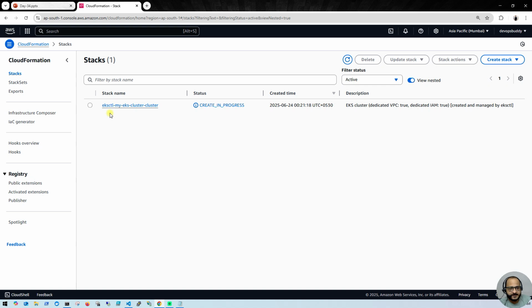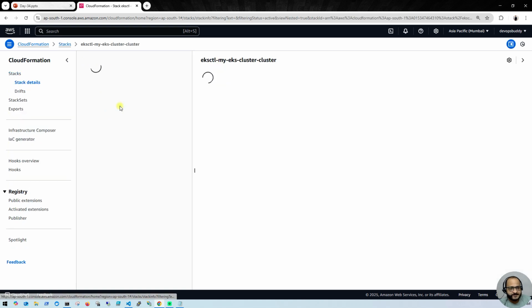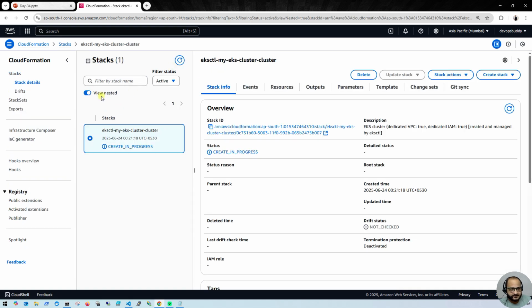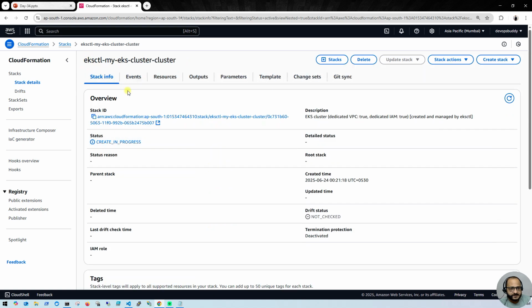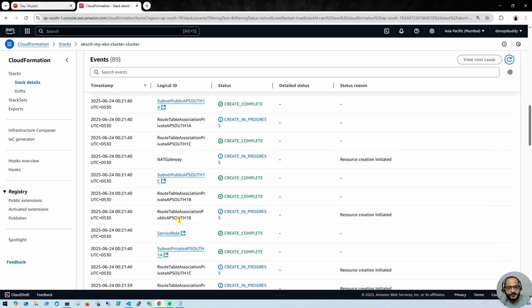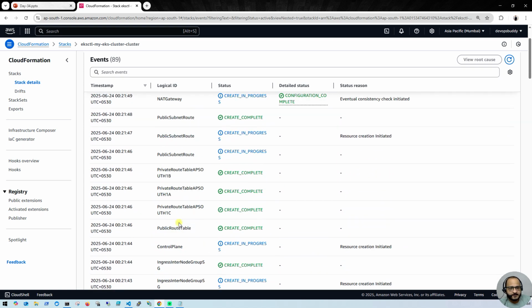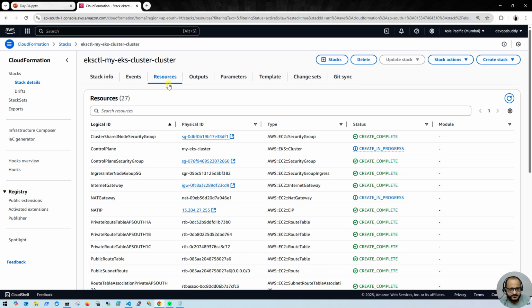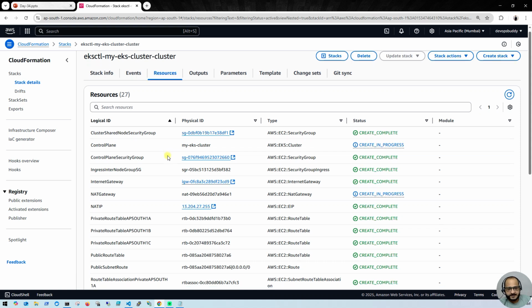So if I go to events, you can see what all the resources it is going to create as part of this eksctl command. You can see a lot of resources it is going to create for you. And if I go to resources, you can see all the resources which it is going to provision as part of this command.